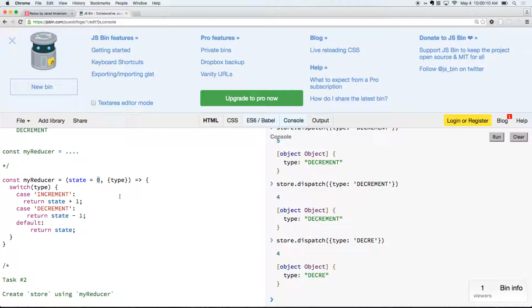So how come the state wasn't passed in? I mean, what's passing in the state? So that's that visualization. So action comes in. Redux takes the current state tree, takes that action, combines them both and passes it into our reducer. So Redux is taking what it has registered in its state tree to pass that through. And so the last time when I passed in this invalid object down here, it's passing in 4 and this invalid action, and the reducer is seeing those, doesn't recognize the action type, and then spitting out what basically came in, which was 4.